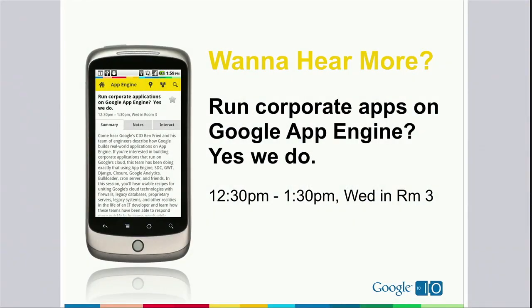Already, a number of companies we're working with are testing the App Engine management console and using it to manage their company and all of the applications within it. What I've shown you today is a new version of App Engine suited to business needs, and a new way to manage all of your applications in the cloud. Please keep watching our roadmap to see how we're doing, and if you'd like to learn more about Google's own use of App Engine for Business, please come see the talks where you can see how Google itself is building its IT apps on App Engine.